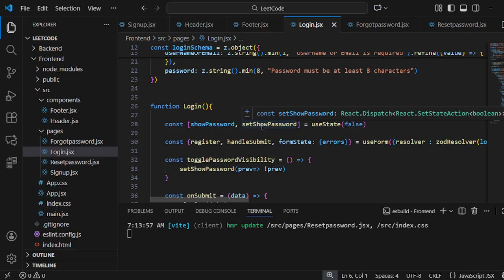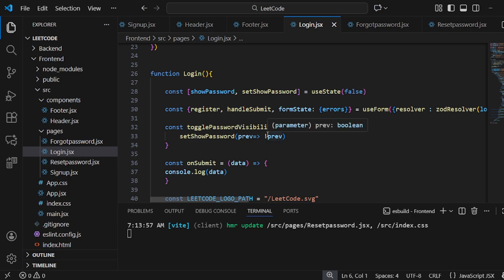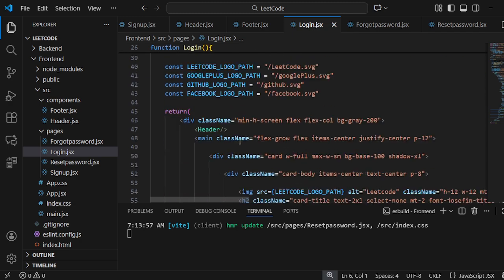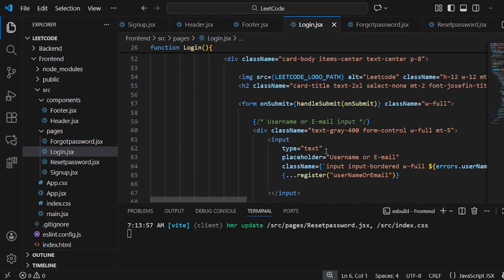It defaults to false. Then we define a togglePasswordVisibility to toggle the showPassword state from true to false and vice versa.